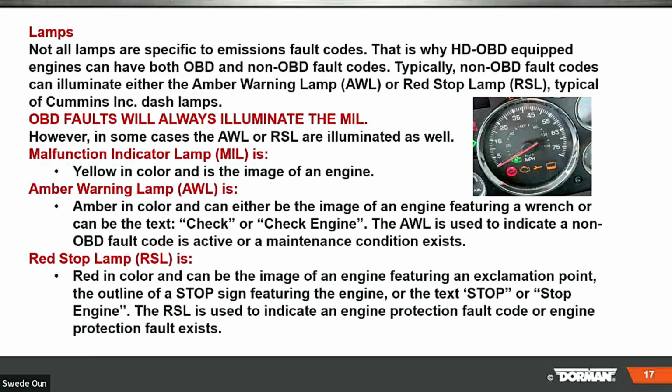And ultimately, you have the red stop lamp. Red in color, it can be the image of an engine featuring an exclamation, the outline of a stop sign featuring the engine, or the text stop or stop engine. The red stop light is used to indicate an engine protection fault code or engine protection fault exists. So I took my time, make sure that's in the handout, because that does happen quite often.